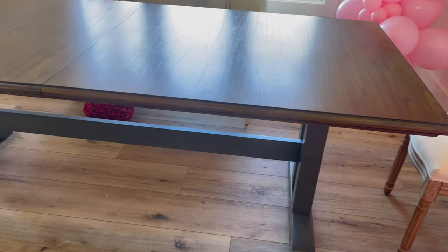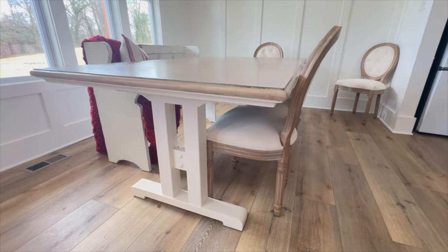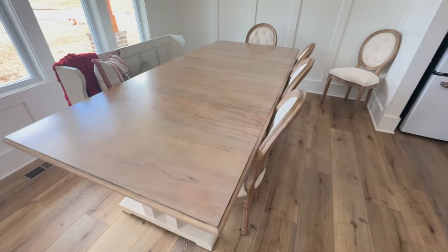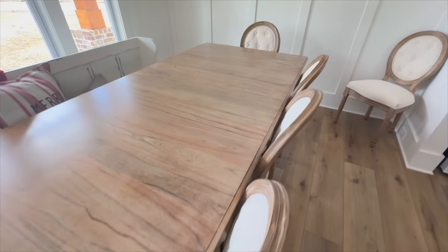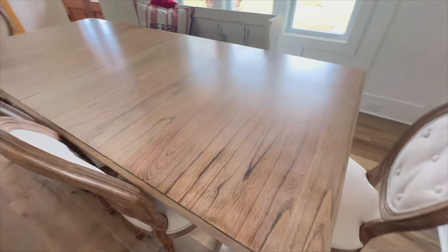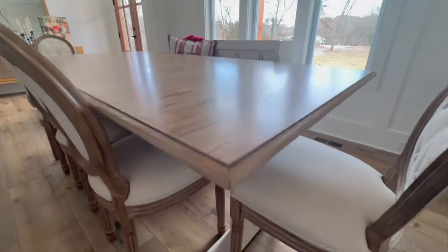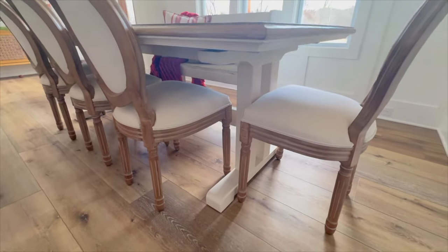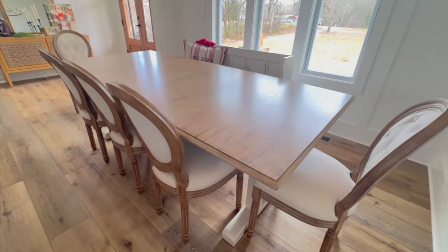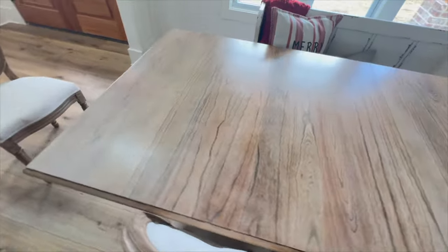Here is what the table looked like before I refinished it — it was all dark and boring. And I absolutely love the way that it turned out. She sent me these videos of the after. The stain matches her chairs so well; I was so surprised by how good that actually turned out. It matches her floors great too, because it has that light stain with the dark accents in the wood. And then the white and creamy base matched those new chairs and the fabric on them so well. I think she was very pleased with this, and I hope this was a great housewarming gift for her and her family. Hopefully they'll be able to use this for years and years to come.